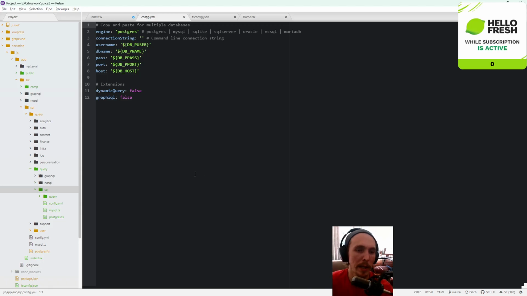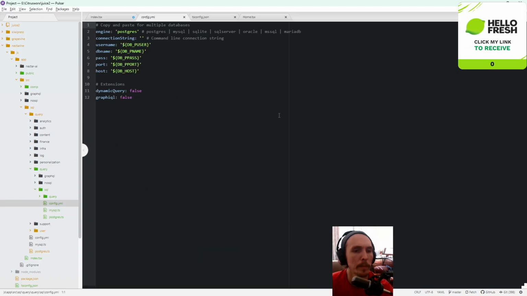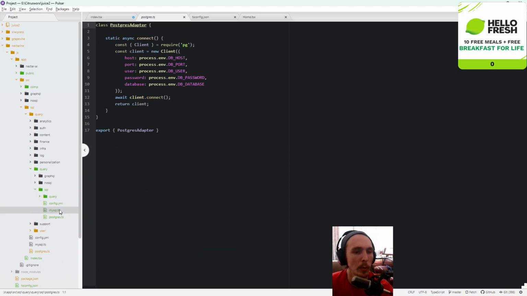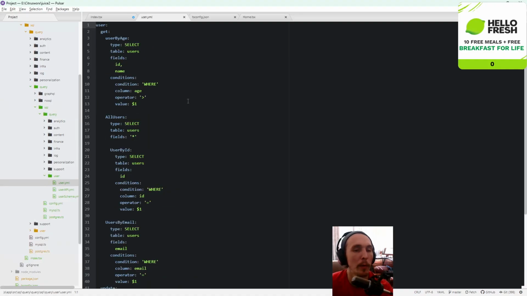So instead of writing this in code and then following a file that tells you the standards and practices for this application, you can just go into something like this where, say we go into query user, we have a YAML file that has strictly broken down your SQL statements into components, almost like grammar: here's the subject, here's the verb, here's the adverb.